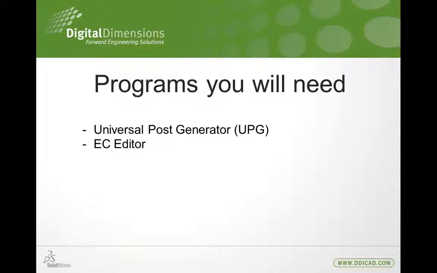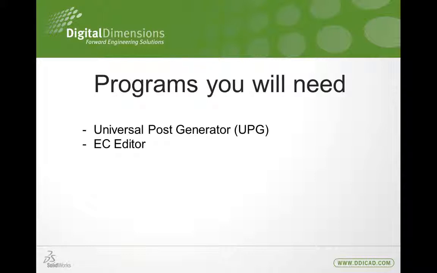There's lots of them: Notepad, UltraEdit. But EC editor is good because it's specific for post processor editing, and it has a lot of specific functions for that. Those are the two programs you'll need. They are on the CAMWorks media. So if you have your CAMWorks disk, and you go to your all programs and don't see either one of these programs, pop in your CAMWorks disk. You'll see it under optional programs to install.